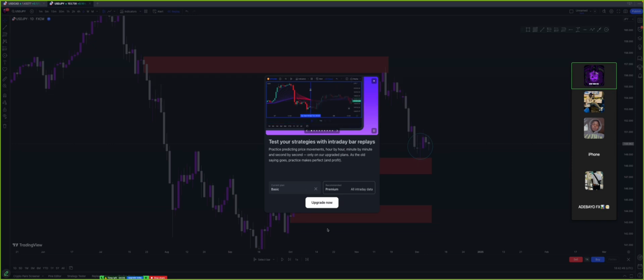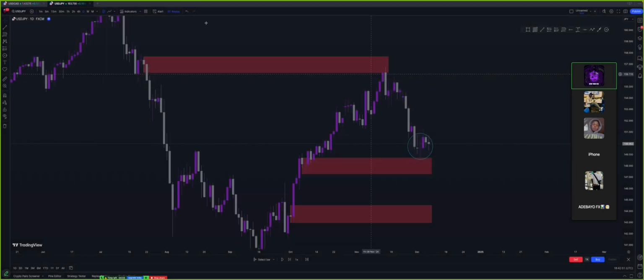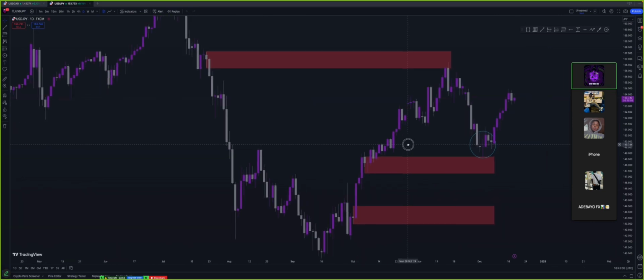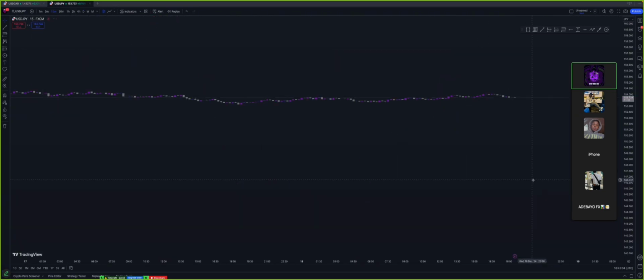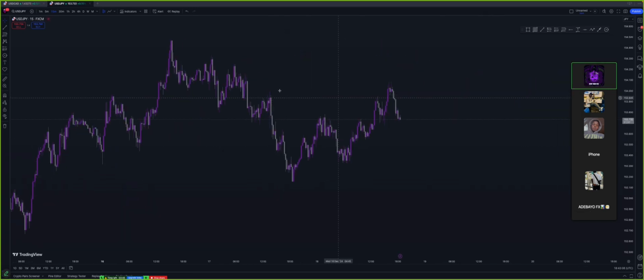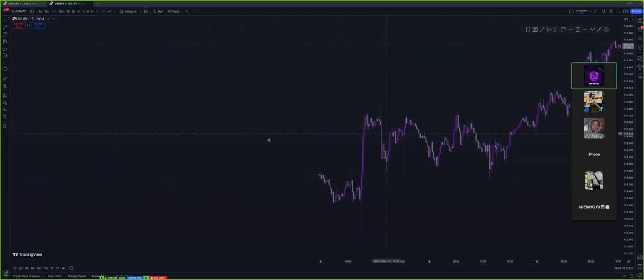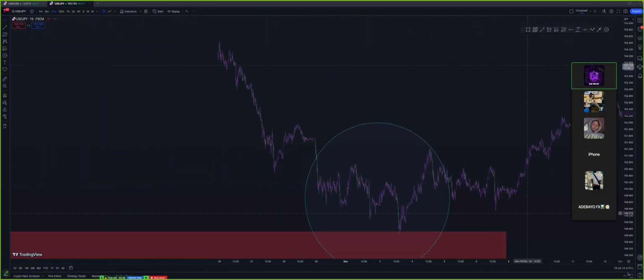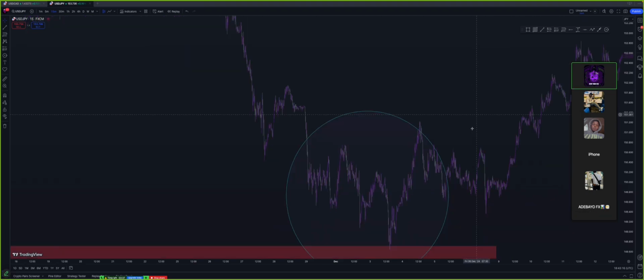I don't think I can do a replay on the 15 minutes, so I'll just cancel that replay. Once I cancel that replay, we are going straight. We have the area marked out already. This is the area marked out. So now we can go on the 15 minutes. Once we are on the 15 minutes, let's look out for that area, that level. Whoa. Okay, this is it. This is it right here.